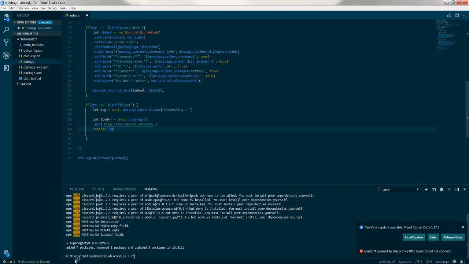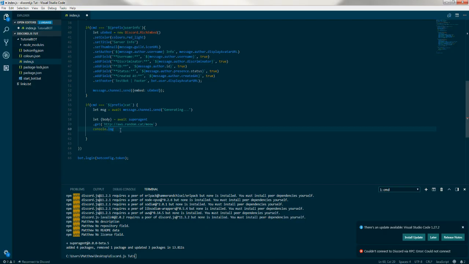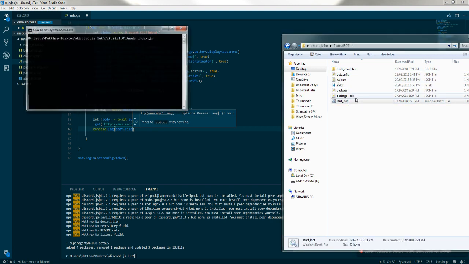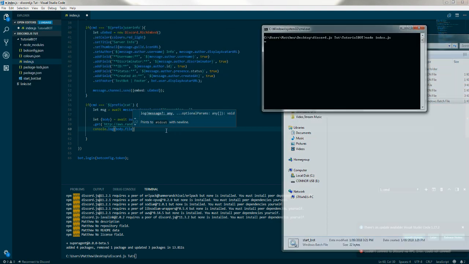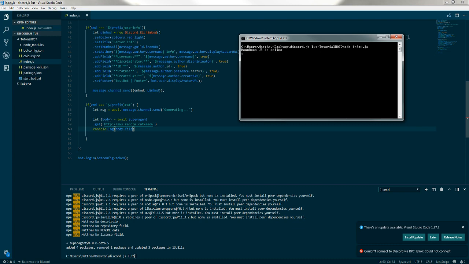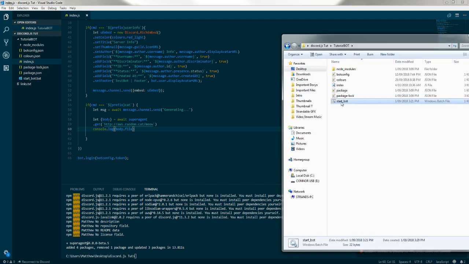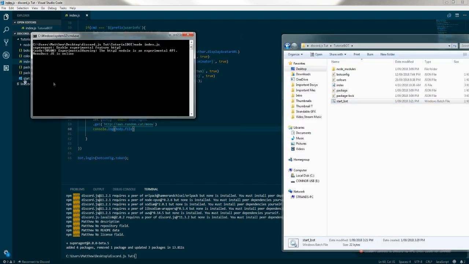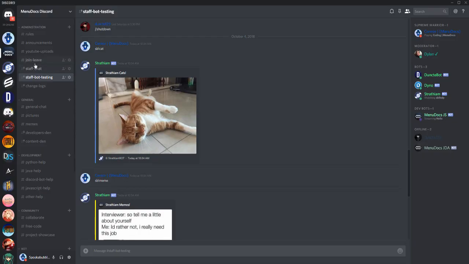The first thing we want to do is, you'll see here that there will be a file, and that's going to be the thing that we want to log. So if we do body.file and run the bot, we press save, and then we have to open this again because I forgot to press save. So if we do that, it runs the file, and we bring back up Discord.